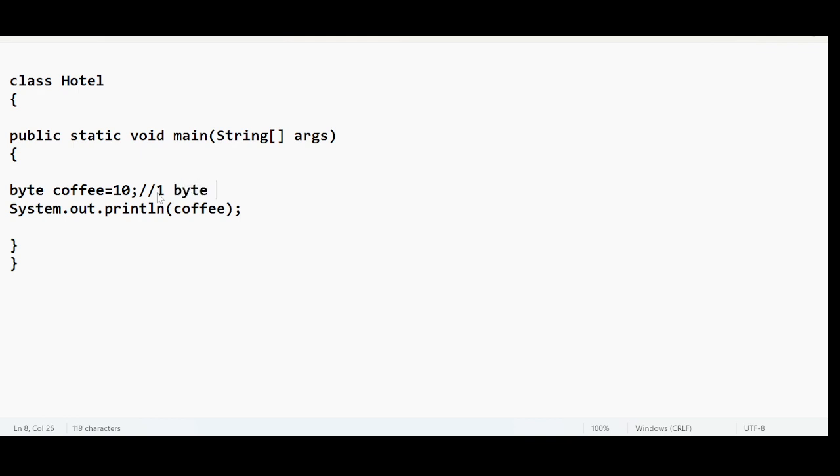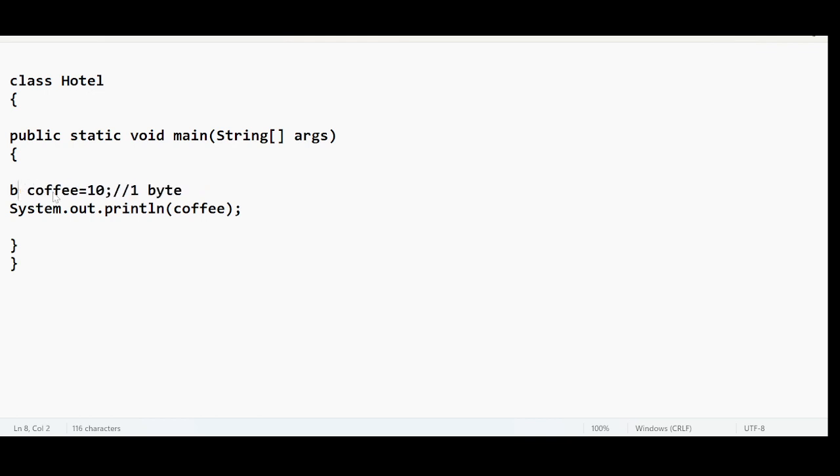1 byte. No, you should think in a way that when the program is designed, you should also think about the memory consumption. The optimization of the program will be done only by considering the memory consumption and the performance. These two things are going to play the major role when you are designing an application. It should consume the least memory, and at the same time it should be efficient. So byte is the appropriate value.